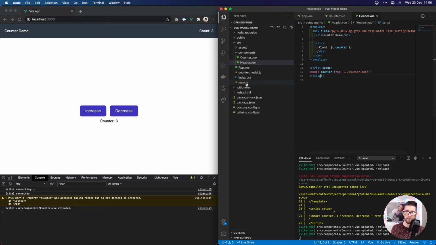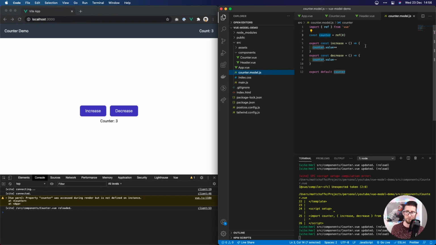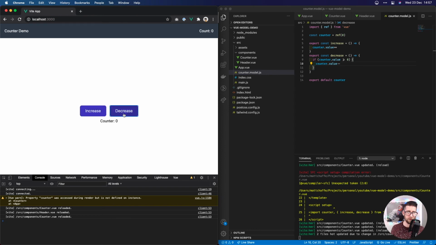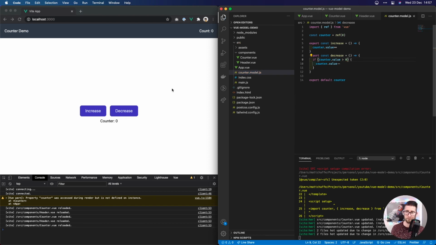And then inside that model, you could have checks. You could validate, for example, that we don't decrease it if it's below or equal to 0. Or we want it to be greater than or equal to 0, otherwise we'll do nothing. So that will stop us from decreasing past 0 if we get the calculation right.